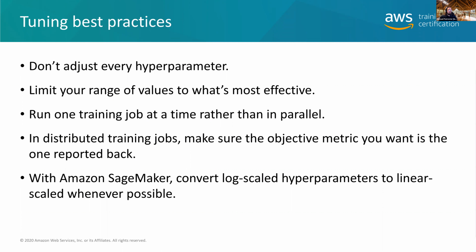The range of values that you choose to search, especially when you're doing automated hyperparameter tuning, can significantly affect the success. So consider doing a limited range or scopes of ranges at first. Just know that SageMaker will try to figure out whether your hyperparameters are log scaled or linear scaled. It's going to assume in general that hyperparameters are linear scaled. So if you know that a hyperparameter is log scaled and you can convert it yourself, you might want to go ahead and convert it when you input it in SageMaker.